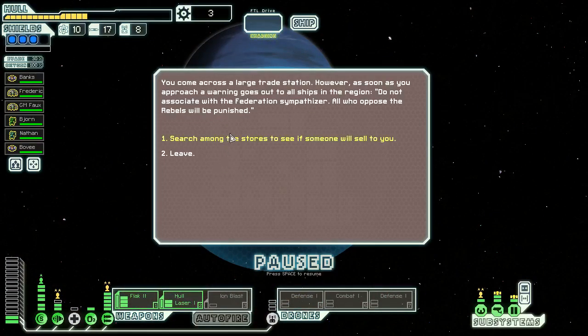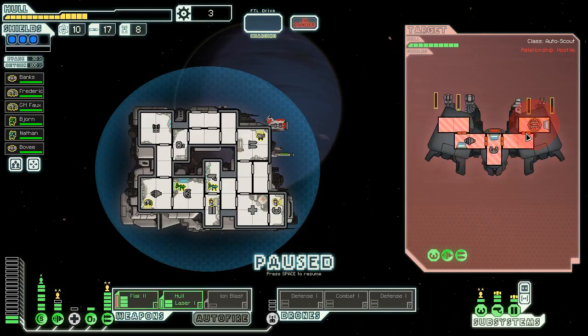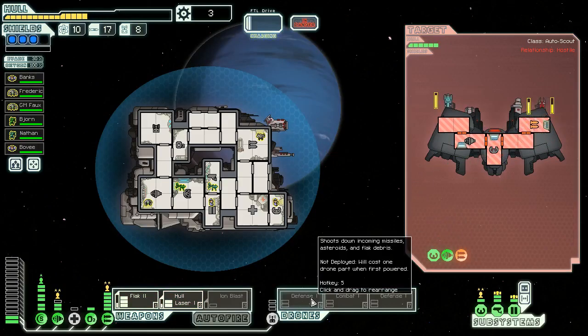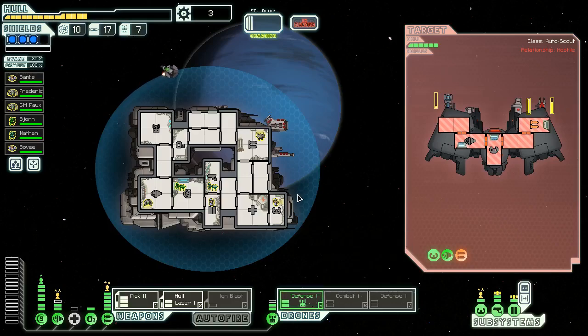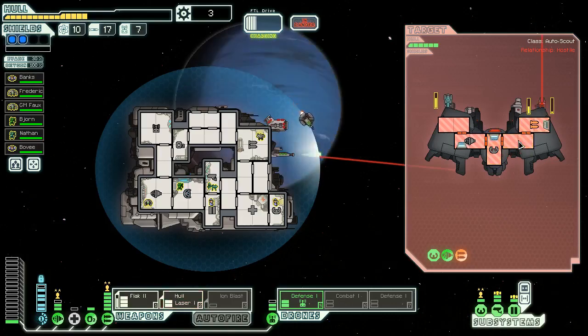Search among the stores to see if someone will sell to me. Doesn't appear so, does it? Might want to use a defense drone, but we might just be able to wait on it. Let's see. Well, we should probably use a defense drone. I'll do it, just because I'd rather avoid the missile, if possible. Could just end up making this fight take a lot longer than I wanted to.